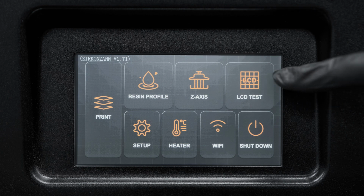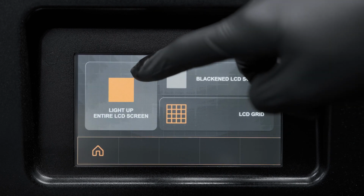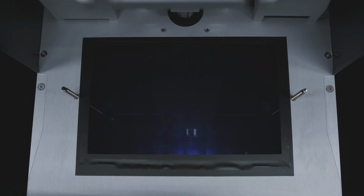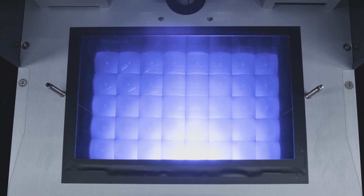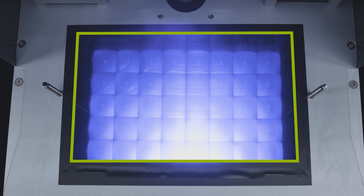Select LCD test and then light up the entire LCD screen. Once a bright blue square appears on the screen, check if all light bulbs light up. The display has to be completely bright, without black spots, circles or other shapes.